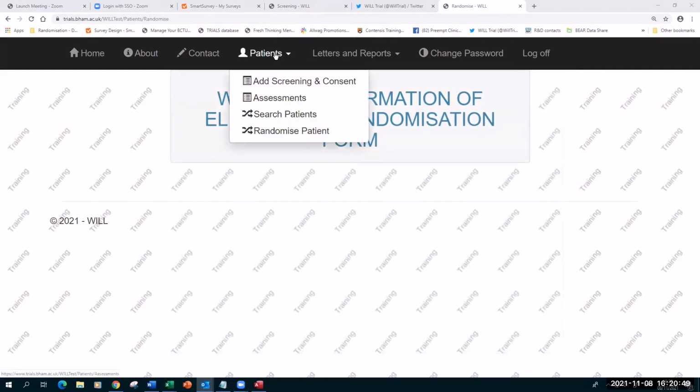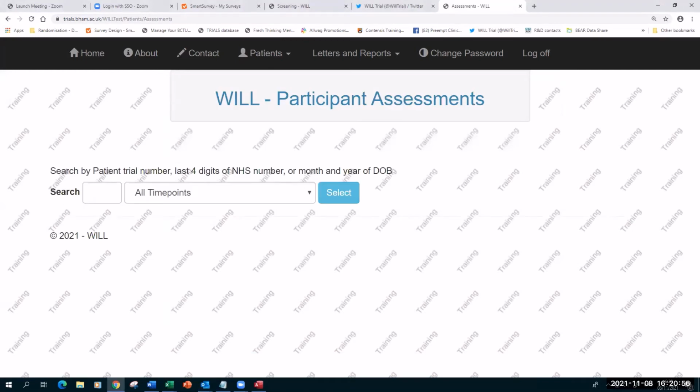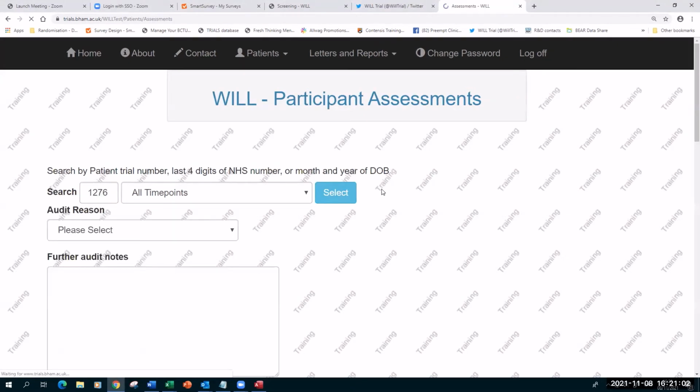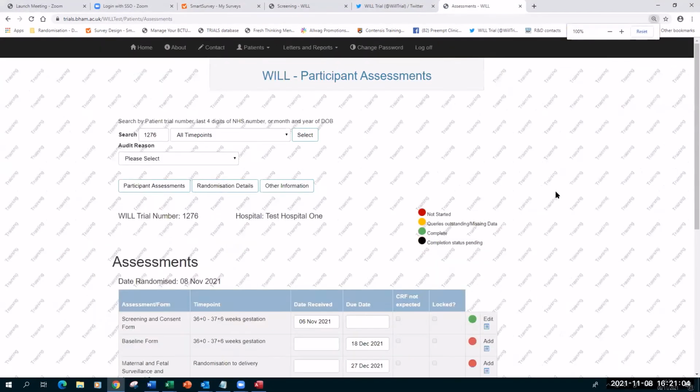Okay, so I'm just going to go back to look at the patient assessments page for that person to show you how it's changed. So you can see there, it says date randomised.